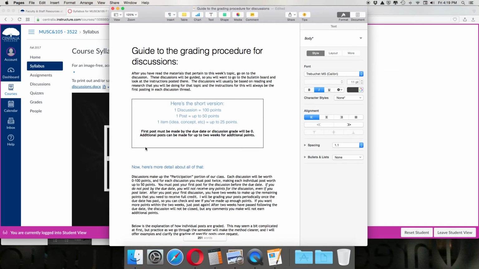I also want to point out that there are people who don't really like to go into a ton of detail, or they're just not very vociferous people. They tend to keep their ideas short. That's okay. You could write 10 point posts and get 100 points. You could write 25 point posts and get 100 points. It doesn't matter how many posts you make. I don't have any rule restricting you from posting many times, but you just need to make sure that whatever you do post does at least contribute something new to our discussion.